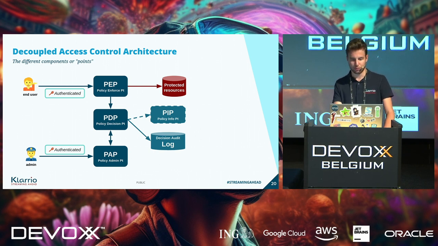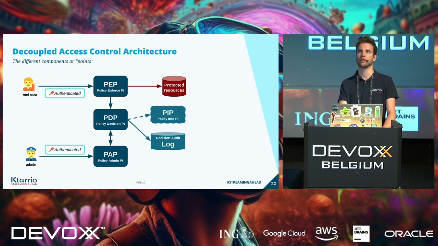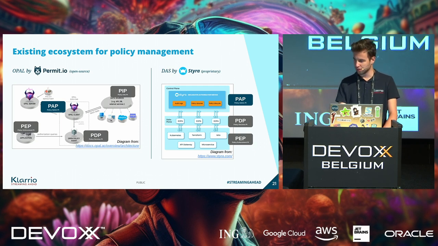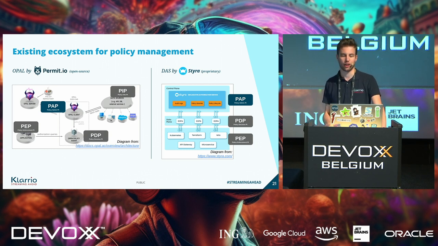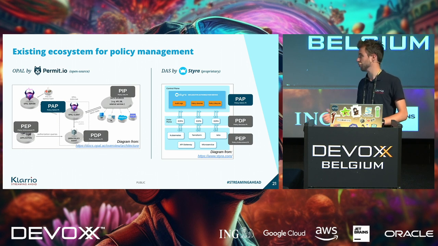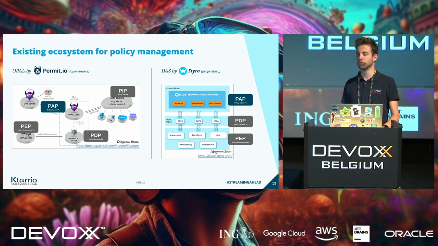We've implemented our PDP using OPA, seen how policy administration points fit in to distribute policies, and collected decision logs. I haven't covered the PIP in detail yet — that's an optional piece I'll cover after the practical demo. There are also ecosystem solutions that cover some of these things: Opal by Permit.io, or commercial solutions like DAS by Styra, which implement parts like policy distribution and audit logging. The goal here is that you understand how all these things are built up, so you can make an informed decision about whether to take a more full-featured solution or something more custom.